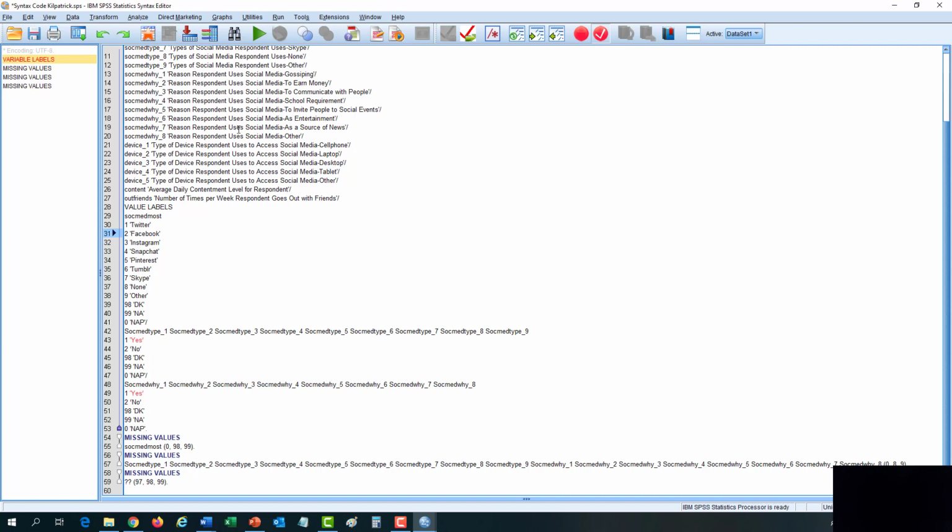Okay, notice how I didn't put a slash after the first answer, or the second, third, fourth, all the way down to the very last answer. That's where the slash goes in the value label section. Okay? The slash only appears after the last answer. So when you are creating these on your own, you're going to use the variable name that I've given you in the database, and then you're going to type out the answers just like this.